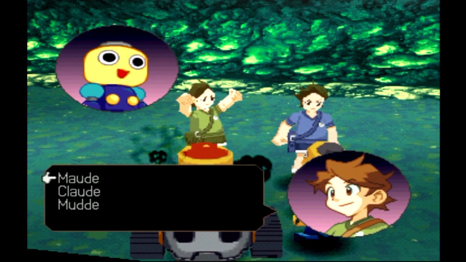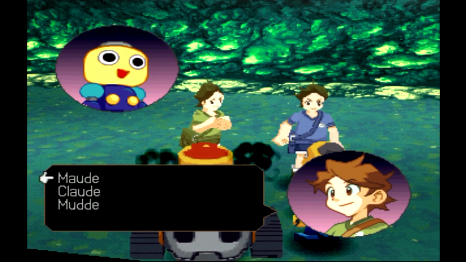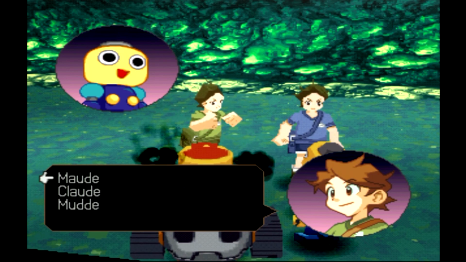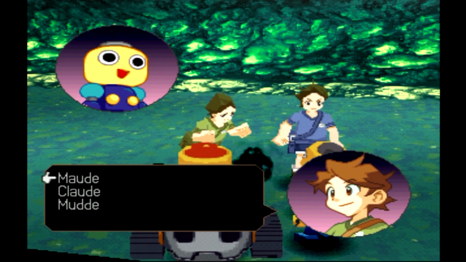This is why I said in the last dig out to talk to the lady with the pick, because she gives her name only when you talk to her after you first meet her. Otherwise you won't know what her name is, and you just have to guess. It's not Mud or Claude, it's Maud.